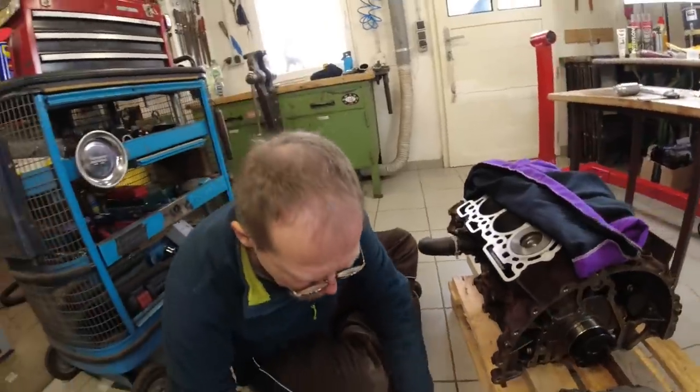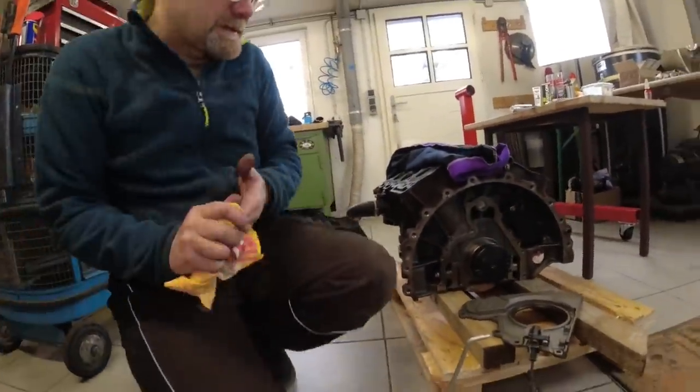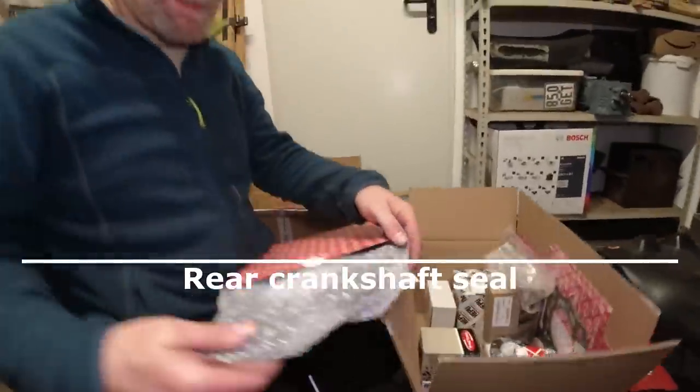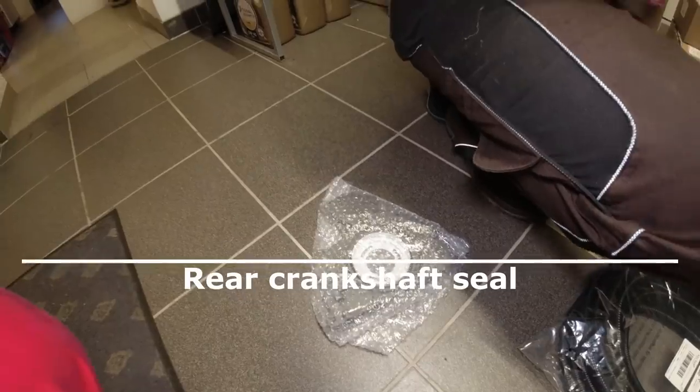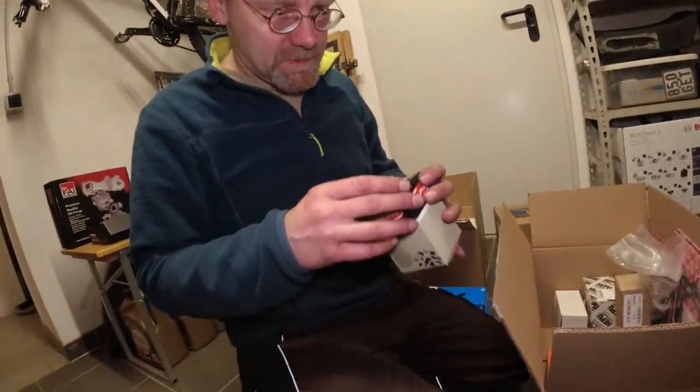Okay, so now we gotta mount this seal here. This is the new seal. It looks like an entire part. And then we have a new crankshaft positioning sensor.